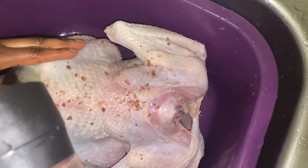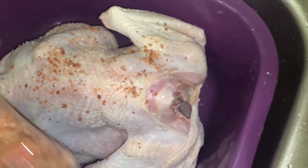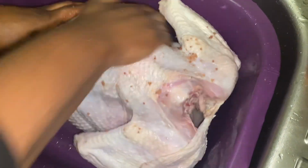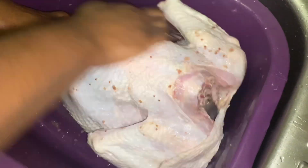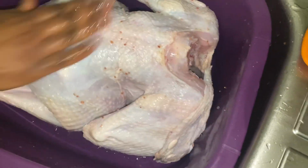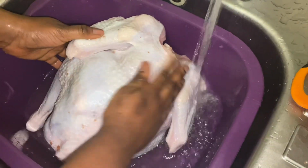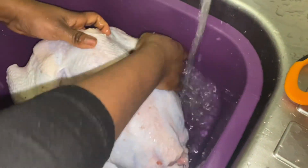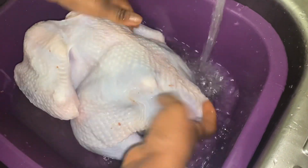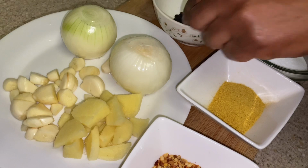Excess fats, you can keep it later in the process just to generate excess fat for the turkey, because we all know turkey to be extremely dry, okay? And most of the time we all have difficulty using turkey because of the dryness of the meat, but this process is sure to keep your turkey moist, okay? So wash, make sure it's all nice and clean.